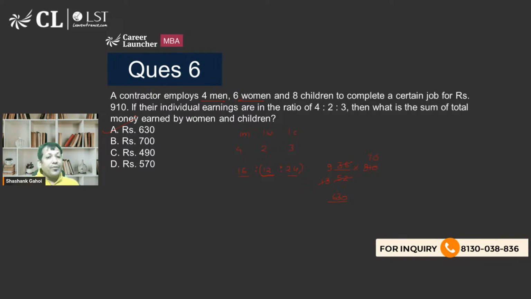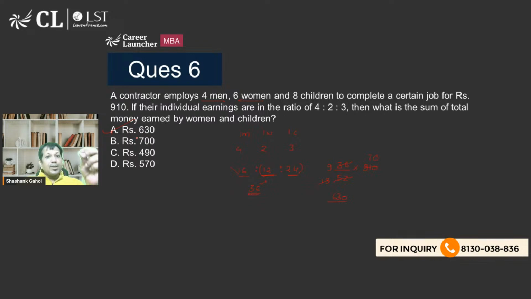Now, what is the second way to solve the question? Okay. So what I'm going to say is that 12 and 24 come out to be 36. Right. It means this value is a multiple of 9. So which value in the options is a multiple of 9? There is only one value that is a multiple of 9, and that value is what? 630. So what should be my answer to this question? That is going to be option A.